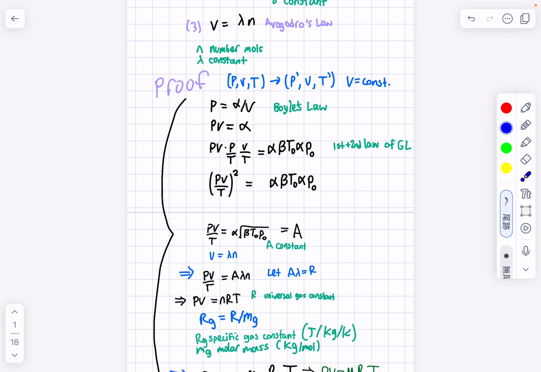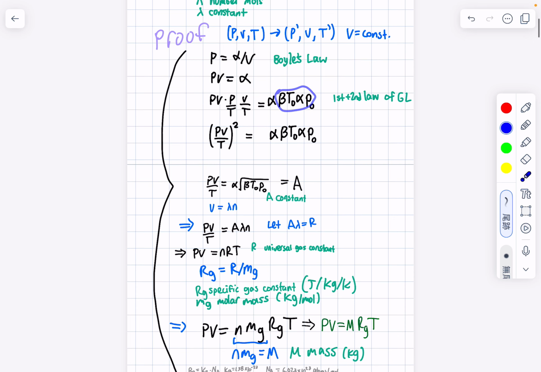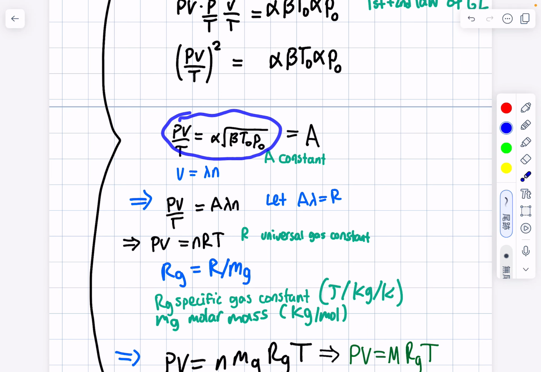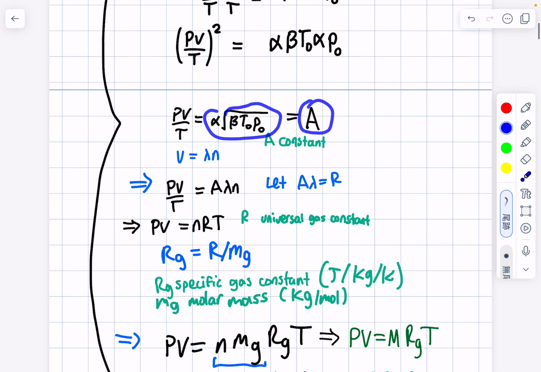So we will be left with these constants, and then also the alpha term here, because we're multiplying these to this side, so these are extra. Then combining like terms, we get that PV over T squared is equal to this constant. Then we can take the square root on both sides. We'll be left with PV over T is equal to this messy constant. And we can call this constant A for simplicity when writing.